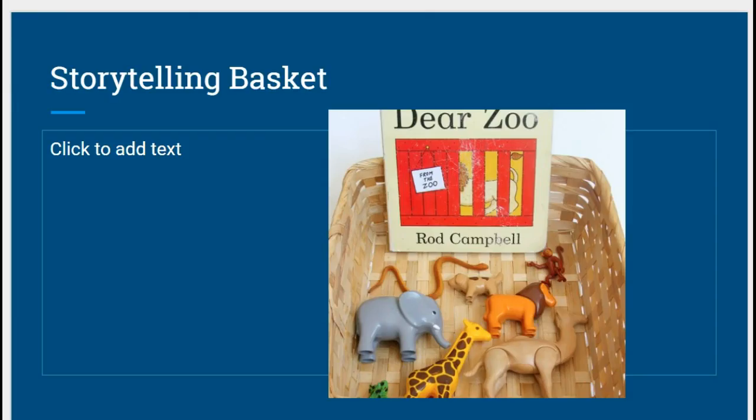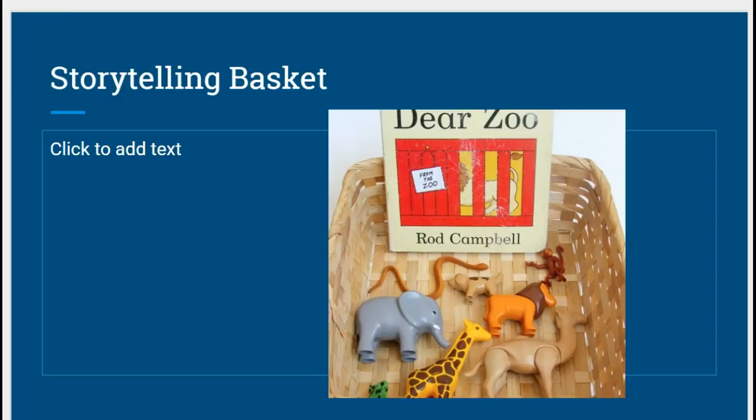Next is a storytelling basket. So what you would do in a station is have a basket with items that go along with what the kids have learned about and read about. So if they were learning about natural resources, there could be a cotton ball and a piece of fabric and an item of doll clothing.